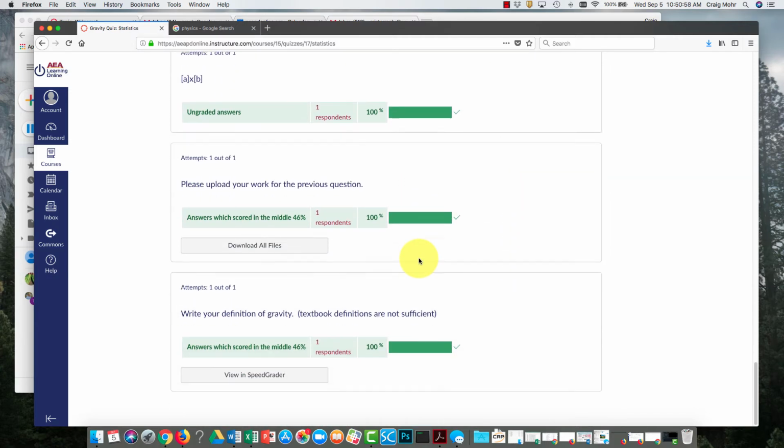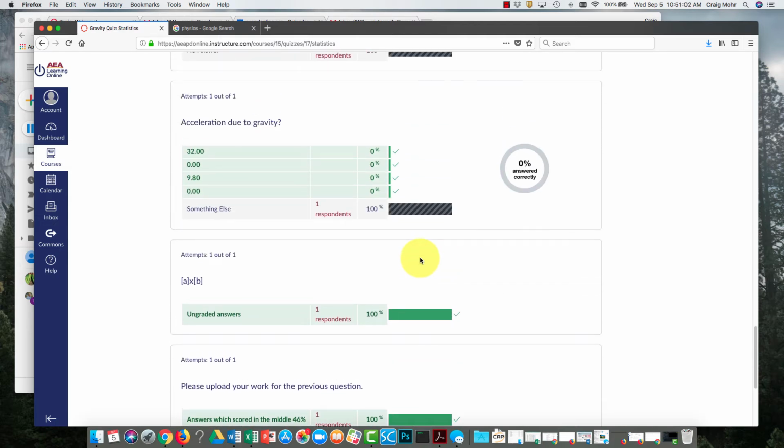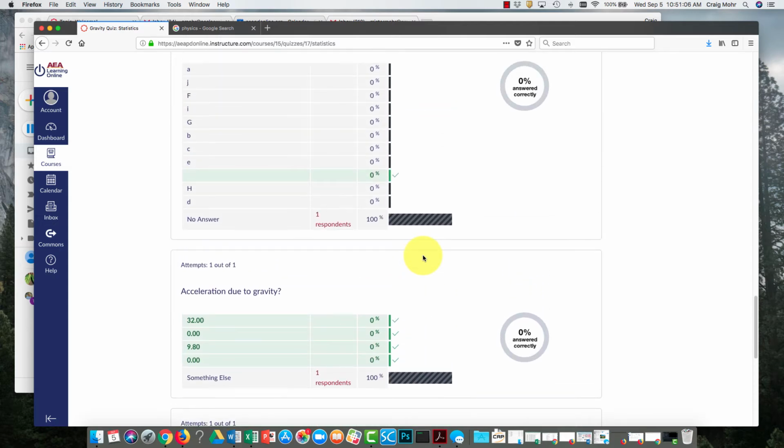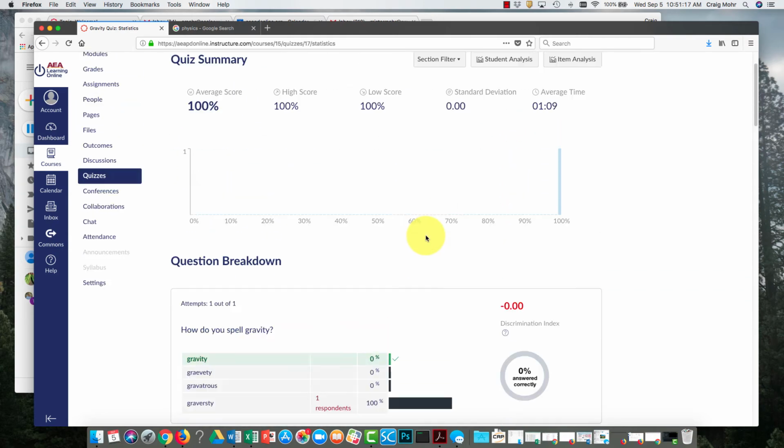So that gives you kind of a snapshot of how the quiz is going, what students are doing, how they're doing, how your questions are responding. And really, the nice part about this is you get all this information and you haven't done any additional work. You wrote the question, and now it's doing the kind of advanced data analysis for you.